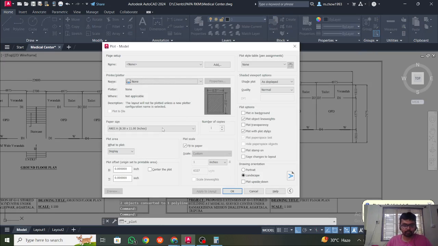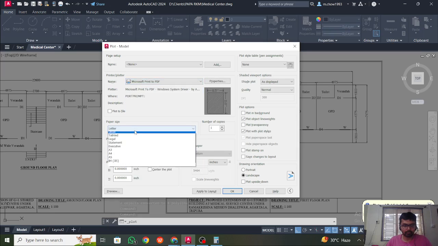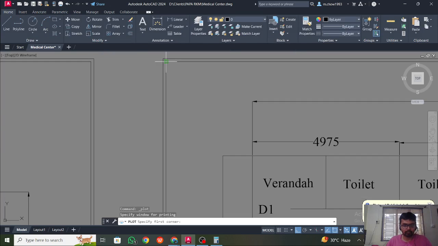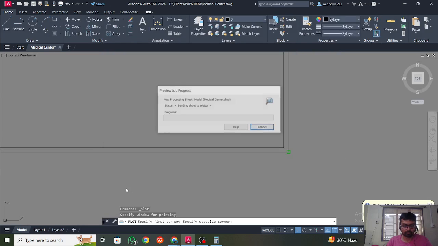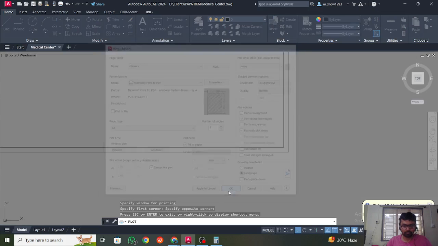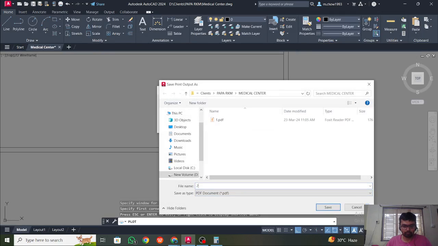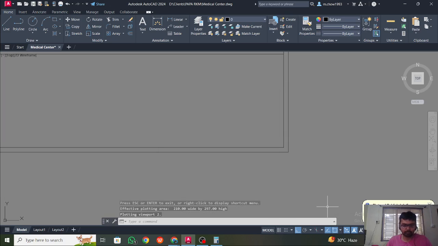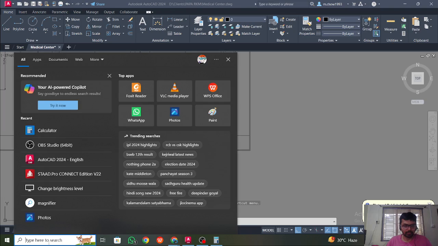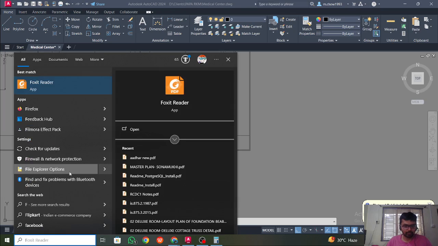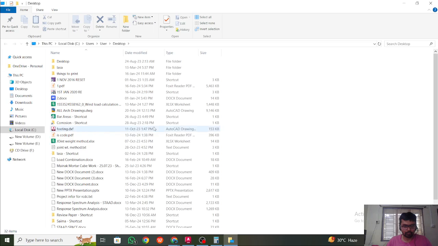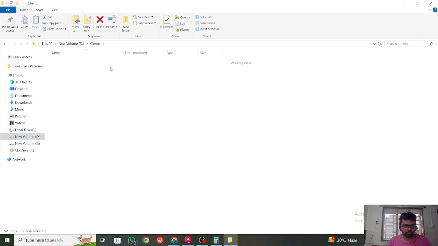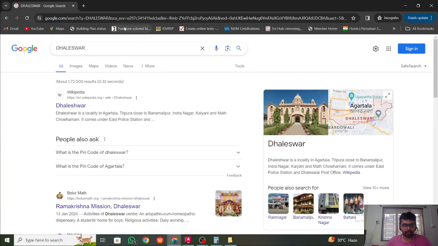Okay, now these two PDFs, so then you can go ahead and use the merge option.